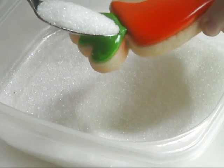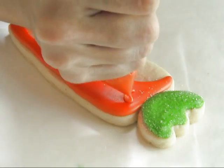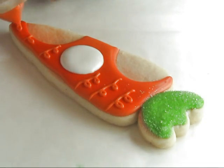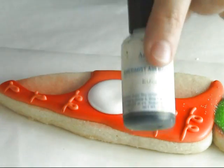Now you can sprinkle the green portion with white sanding sugar. Make sure that you don't sprinkle it on the white round, because that's still wet. And then you can add simple loops all over on both cookies.